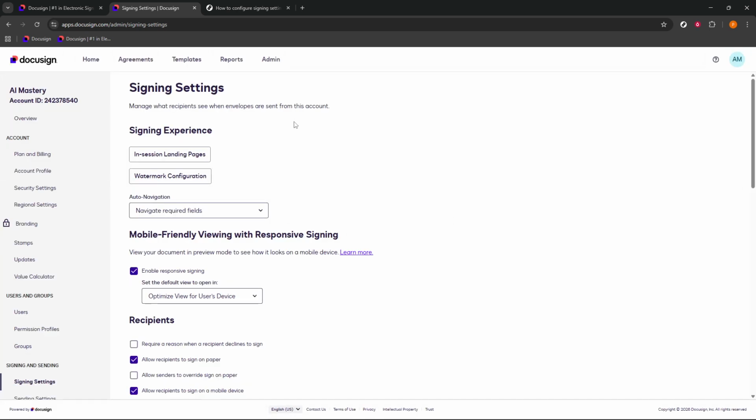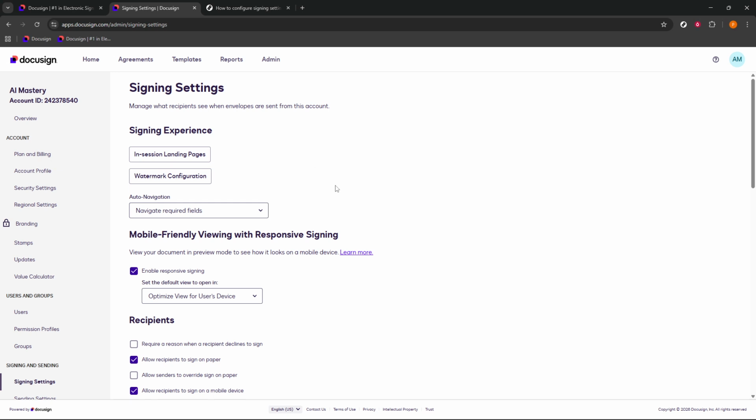Start by reviewing the signer experience options. These typically include how signatures and initials are adopted. For example, you can allow recipients to draw, type, or adopt a pre-styled signature. If your goal is speed and simplicity, you might prefer automatic adoption styles that minimize clicks. If your goal is higher assurance, consider requiring more deliberate adoption.